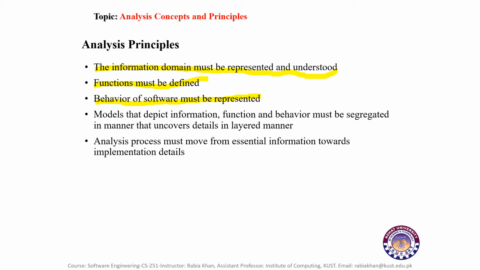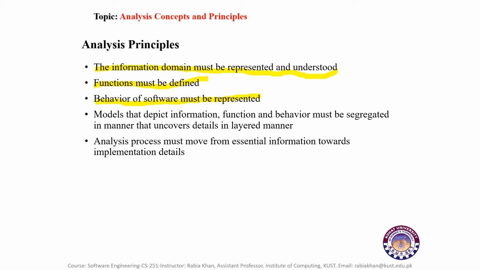A computer program always exists in some state, an externally observable mode of behavior. This is known as a state. For example, the waiting state, waiting to have your input. Computing state, when it is processing your data. Printing state, when it is printing your data, or any other state. This state is then changed only when some event occurs. If your application is waiting for the input, then input is the event. When you give the input, the behavior of the system will change and it will start processing your input.